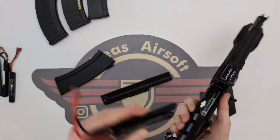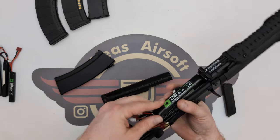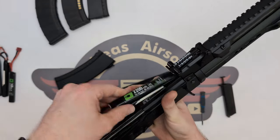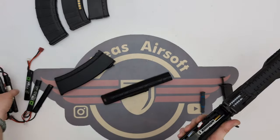Now, batteries then. Take the top cover, the dust cover, off. Straight away, this 7.4, I don't think it's going to fit in there. In theory, I could maybe sit it under there, but I think the dust cover is going to catch it, so it's not ideal. The 11.1 absolutely will not go in there whatsoever.